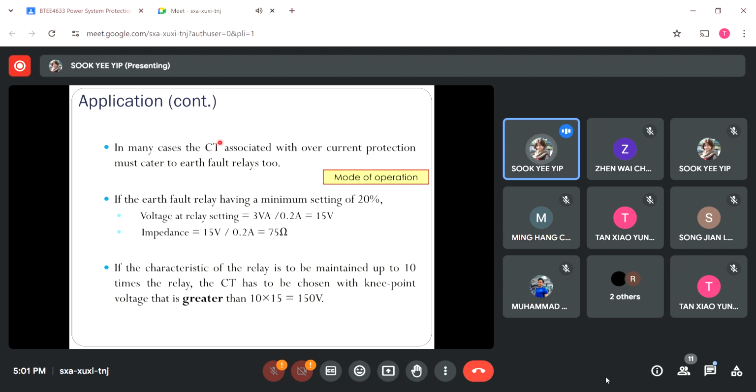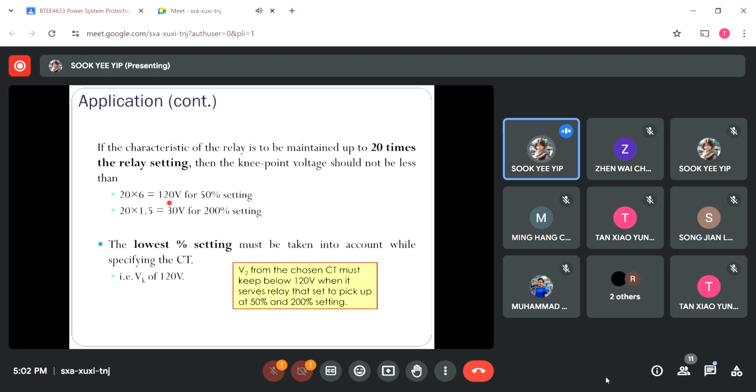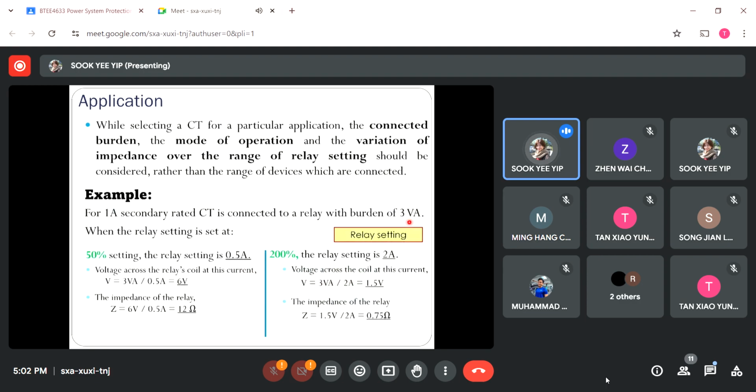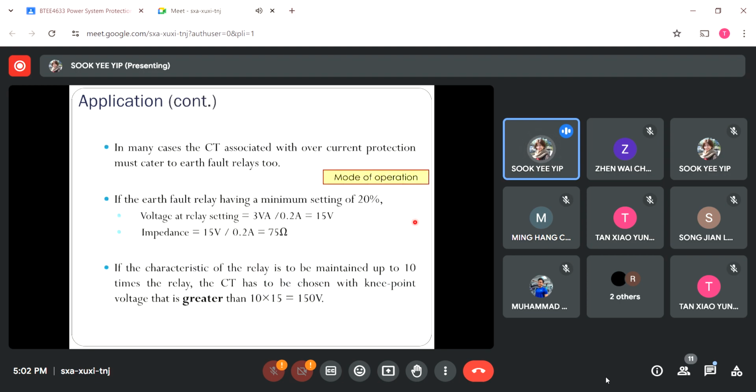So this current transformer is responsible for giving the current reading to these two relays, the overcurrent relay and the earth fault relay. So we have two protections in terms of operation for the current transformer. Let's say the current transformer needs to connect with the earth fault relay right now, and this earth fault relay has the same burden in terms of apparent power, let's say 3 watt-amperes, same as the overcurrent relay. So I have two relays to be connected with this current transformer for the measurements.